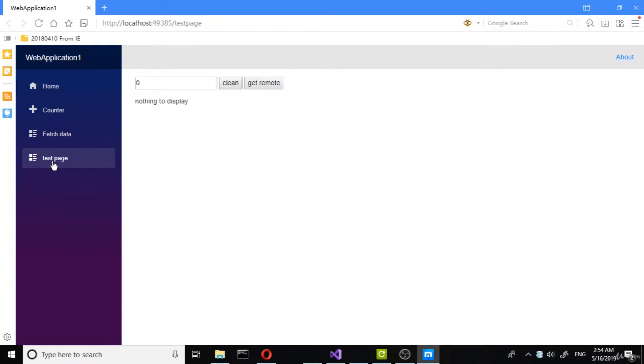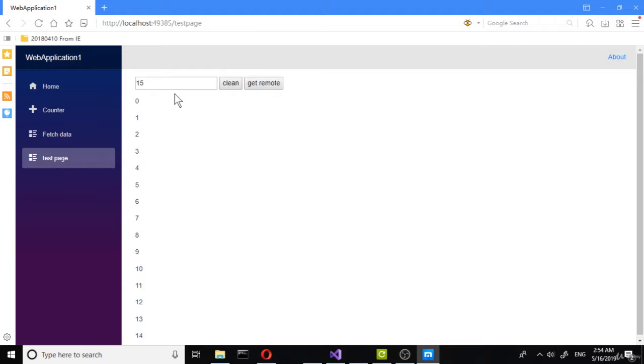So let's do test page, and as you can see we have 0, so there's nothing to display. Now let's try to do 15, and as you can see nothing happens yet, but if I click here, if I lose focus, when I lose focus it gets binded. So obviously it needs some kind of a trigger to get binded.